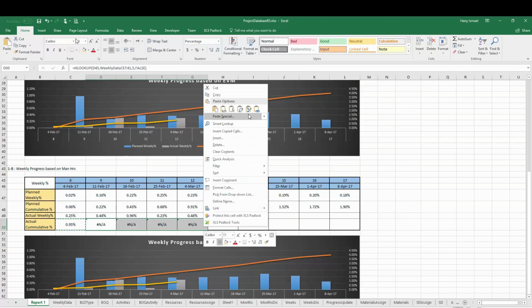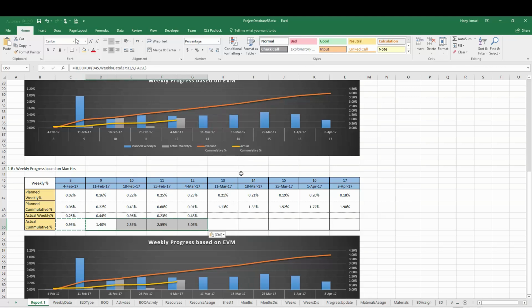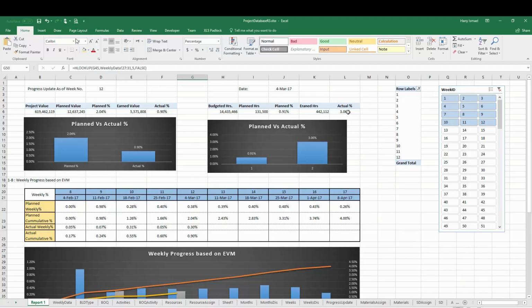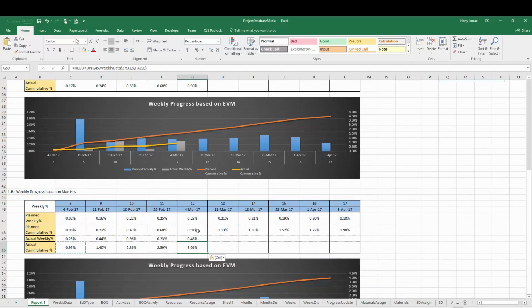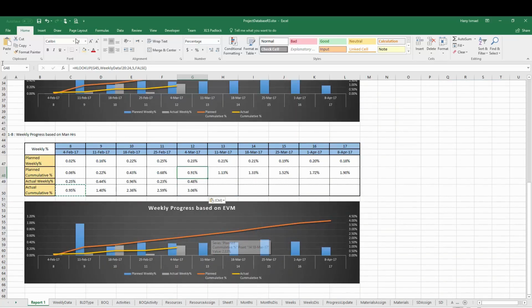and make fx function. So now we know that the actual cumulative percentage is 3.06. Is it correct? Yes, it should align with this value. The planned is 0.91. Is it correct? Yes, it should align with this value. And this is how you do the cross check.